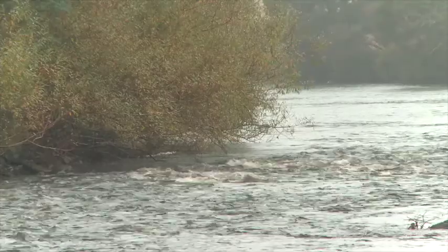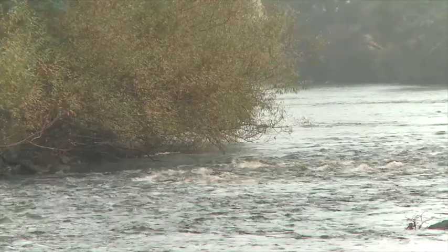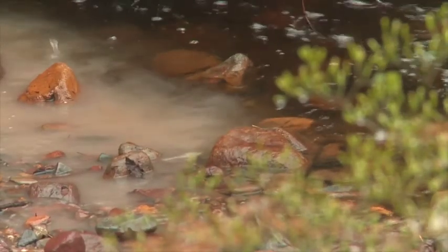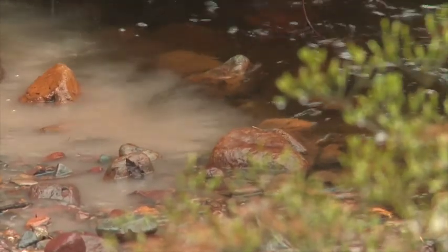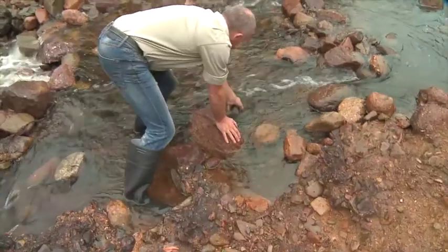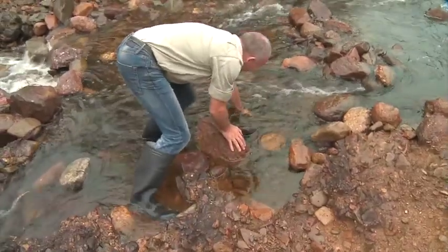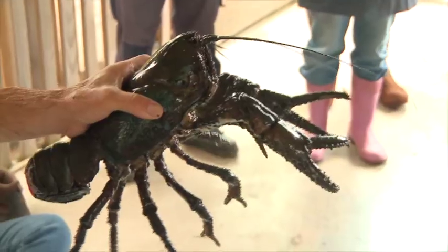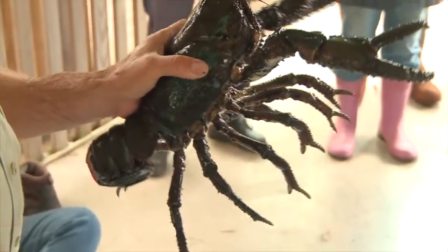The biggest problem we've got with rivers in Tasmania is sedimentation. If you take away the bush from the side of the river bank, all the soil tends to flow into the river, the banks collapse, and there's nothing to filter the dirt out so it all ends up in the river. The river gets clogged with sediment, the water quality becomes much poorer, and you've gone from having a river with a nice rocky bottom and plenty of animals to a river that's covered in sediment.